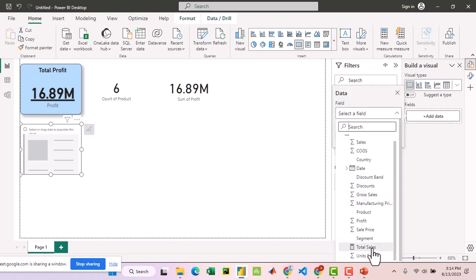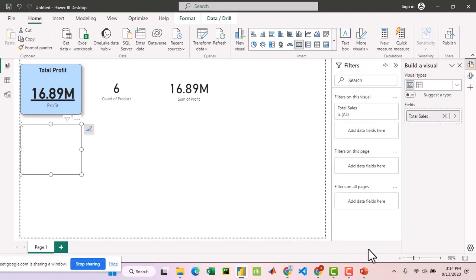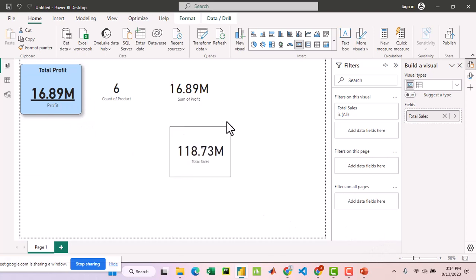Inside the card, I'll look for the measure, which is Total Sales, then click on Total Sales. You see that it has given me the total, because I've already calculated the measure. This is the name of the measure, Total Sales. Yes. Okay.